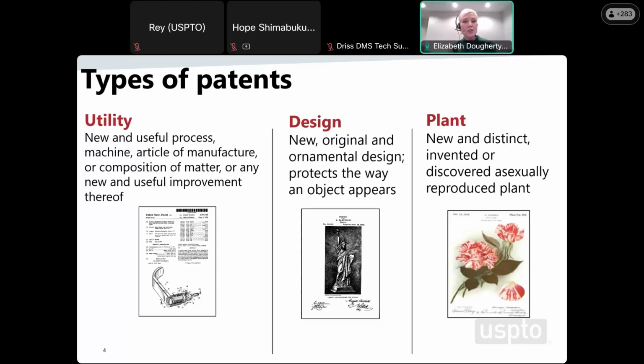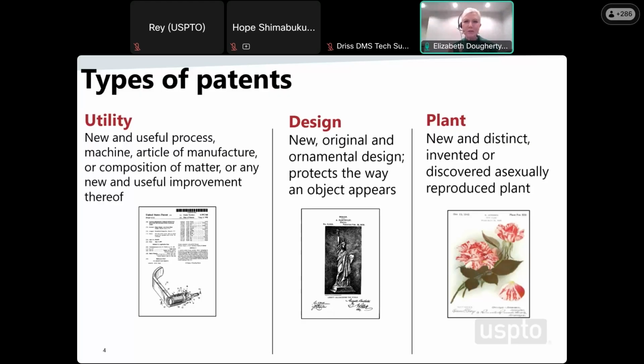Now, a concept which you may have heard or may not, let's introduce it now, is the creation of an IP portfolio. As you are perhaps creating a small business or undertaking some type of endeavor, which is creating intellectual property, you may be creating different types of intellectual property, which will then be positioned into your IP portfolio. And that's true in the world of patents as well. You may be in need of having one or more types of patents: utility, design, or plant.